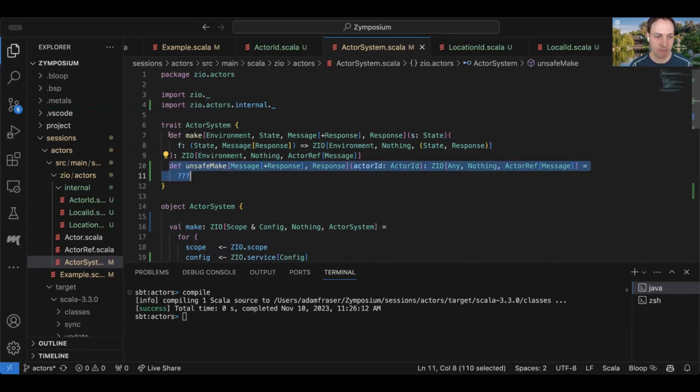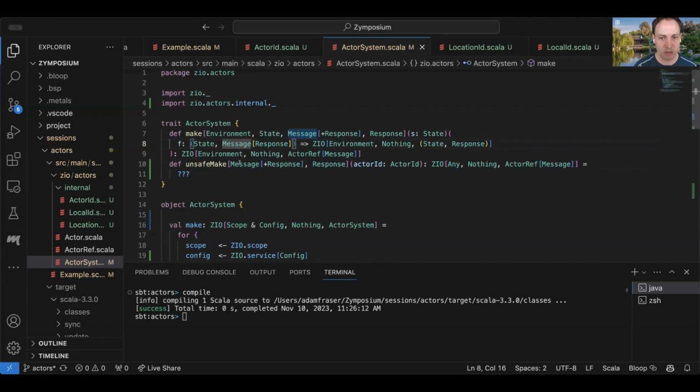Probably one thing eventually this make method needs to have is some other context thing that essentially has the sender, or maybe we'll embed that as part of the messages, so when you send a message, you can send back your actor ID. I think we can play with that a little bit, but right now I just want to get some of this machinery working for us. So I think something like this is basically what we want to implement.